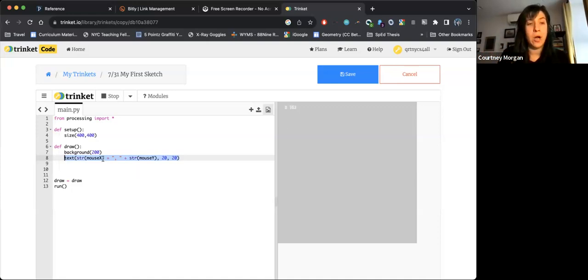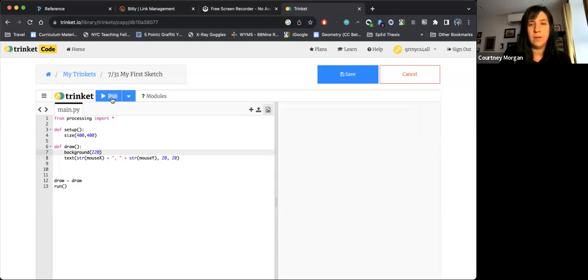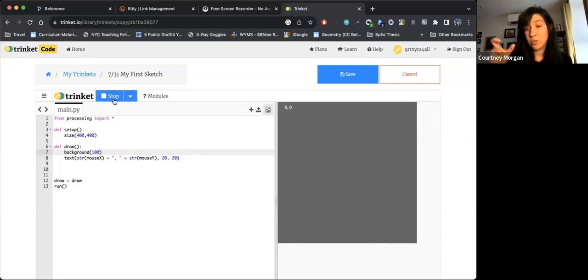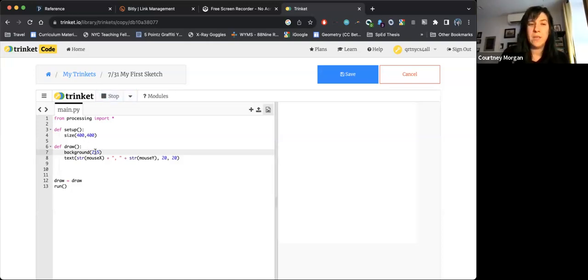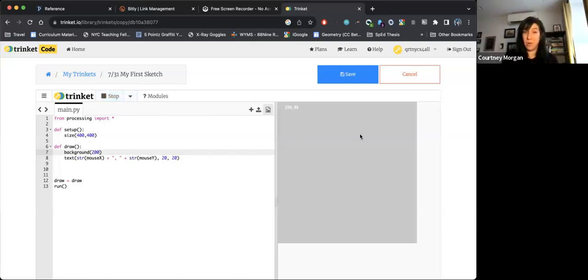Now, the other thing happening in draw is this background function. Right now it's at 200. If I were to change this to say 220, a little bit lighter, 100, a little bit darker, we can deduce that this controls the background color of our canvas. I would invite you guys to take a few minutes just to change the numbers to things that you're interested in trying. And once you think you have a good grasp, I'm just going to meet back at, actually, let's do 200 so that we can start adding to our code.